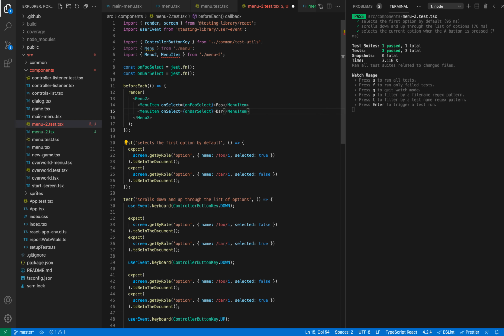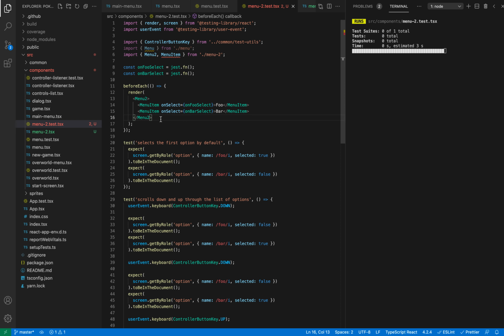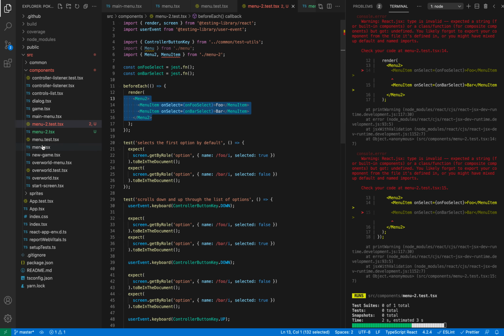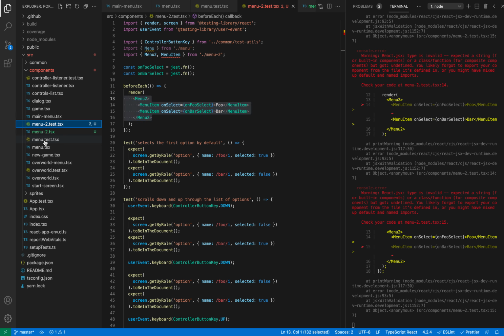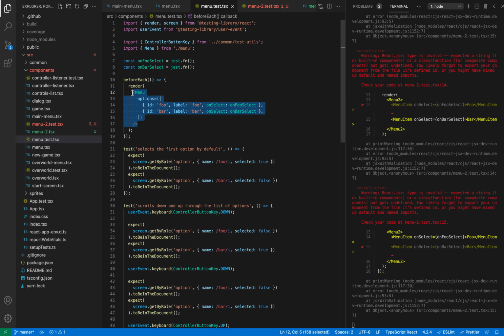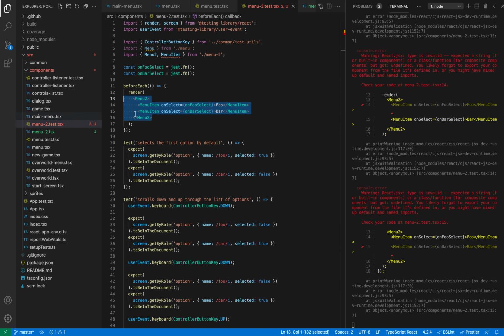Okay, so I want to just take a second to look at this, right? Keep this in your mind versus this. Personally, I would so much rather use something like this. The reason why is it enables me to do things like hide menu items. Let's say isBarVisible. I can hide menu items in the way that I would hide other React components. It just creates a little bit more flexibility.